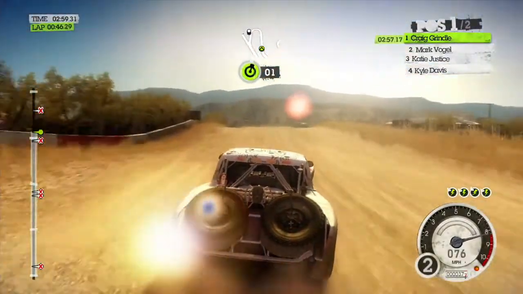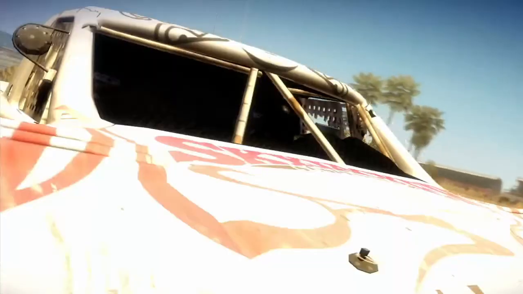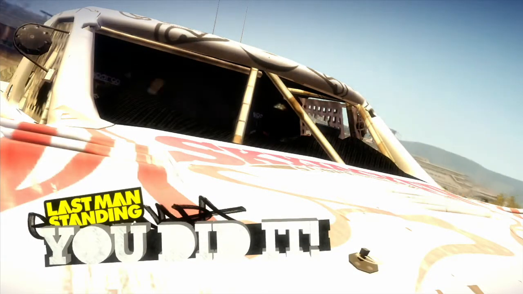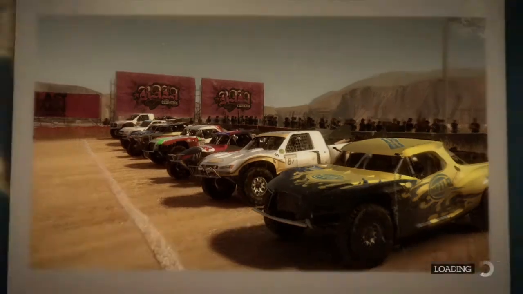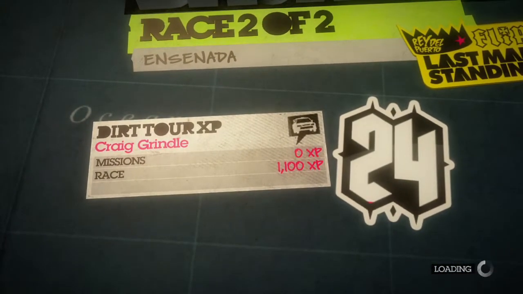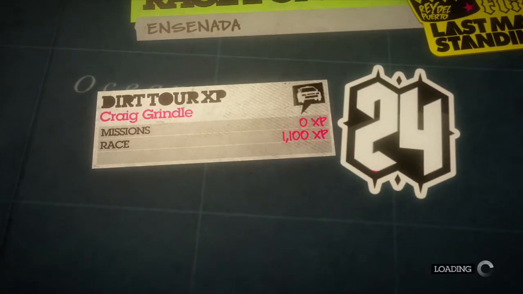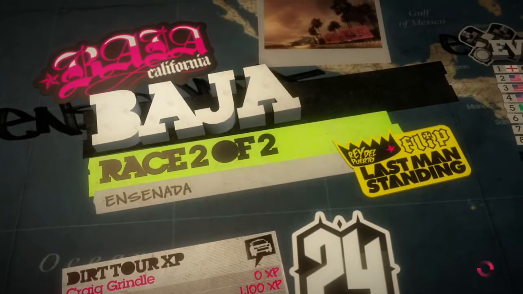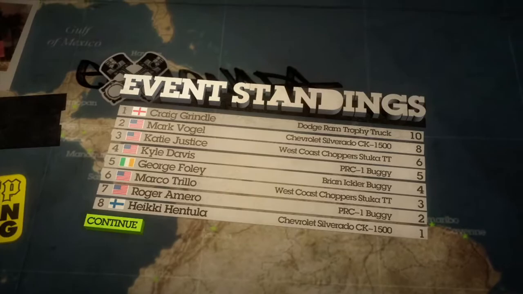Two, one, and game over, we win. First place. We did it. Woo! You were all over that. We were all over that. Right, race number two of Baja, California. We are first place at the moment.